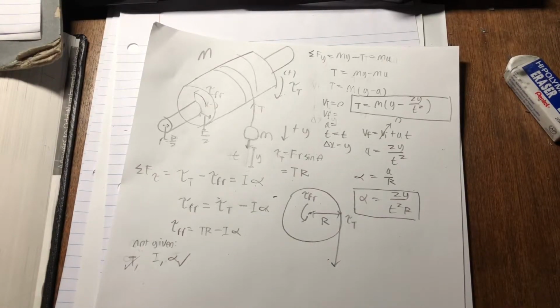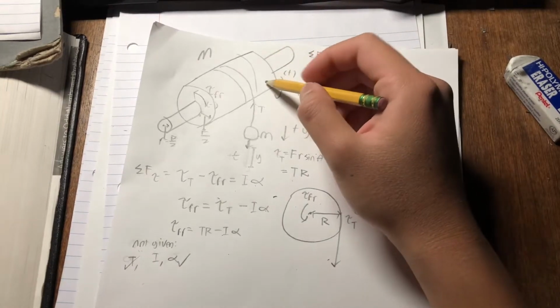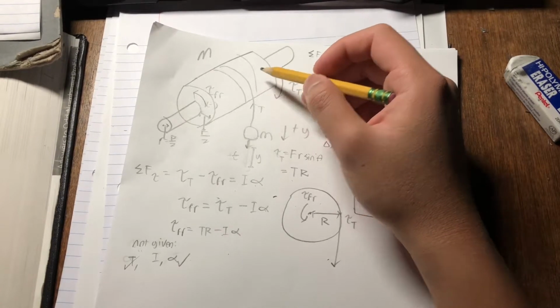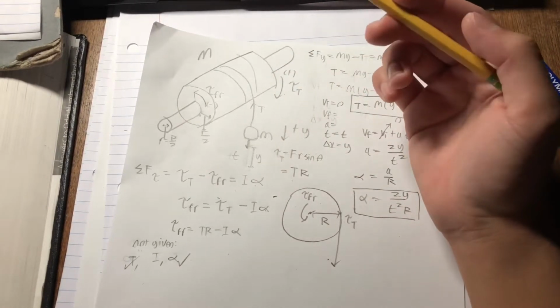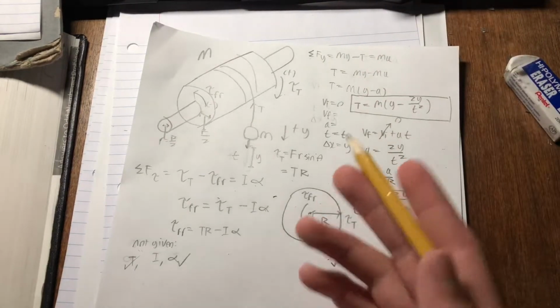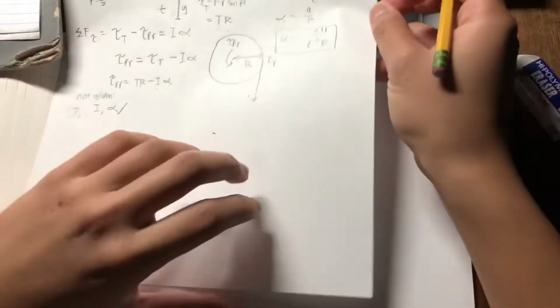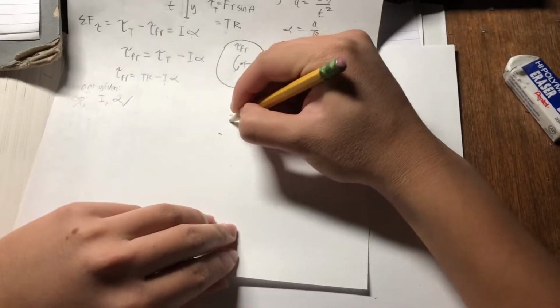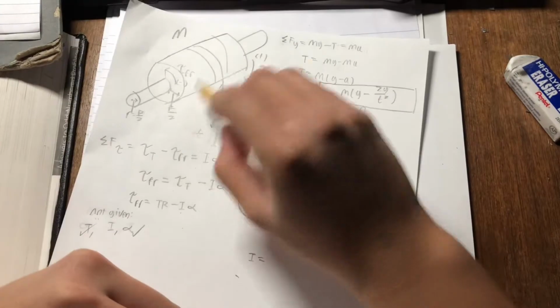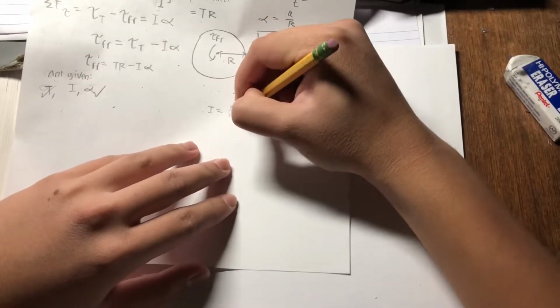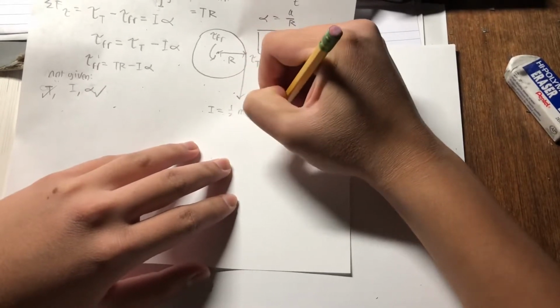Solving for moment of inertia is going to be a lot weirder because this spool is unlike most solids: it's not exactly a hoop and it's not exactly a cylinder. It's a hollow cylinder sort of thing, like a disc with a hole, or a cylindrical shell. So we don't really have a formula for it. If you search online for a moment of inertia formula for a hollow cylinder, you'll come up with this. This is the formula for the moment of inertia of a hollow cylinder, which is our spool in this case. It's I equals 1/2 m (r1 squared plus r2 squared).